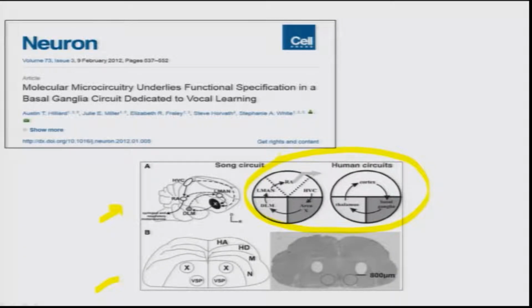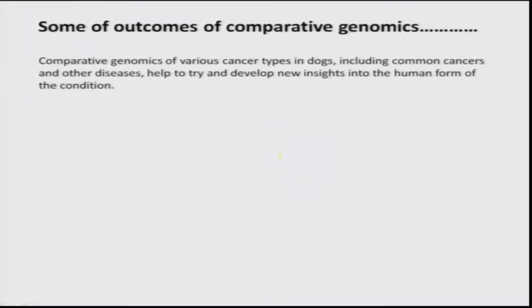So if you can gain a deeper understanding of what genes are involved in this, possibly you can go back and look into the human population with speech disorders, and see whether these genes have any changes that possibly explain why you have this disadvantage. So you can see again how studies from one species can really help us understand other species, including human.